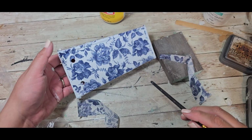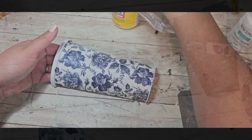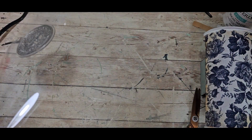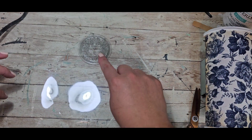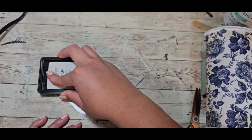Then just using the back of my paintbrush, I'm just going to push those holes right through so we can add a little hanger once we are done. So I'm just going to create a little label that's going to go on the front using that same fabric I used at the beginning of this video. And I am using Antiquities, and I'm going to go ahead and stamp this onto a little piece of fabric.